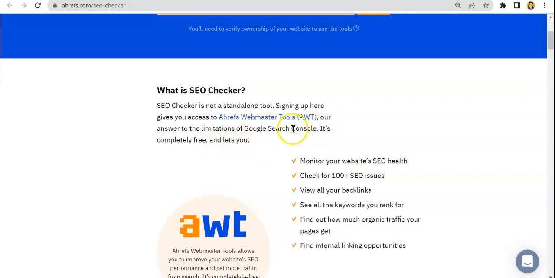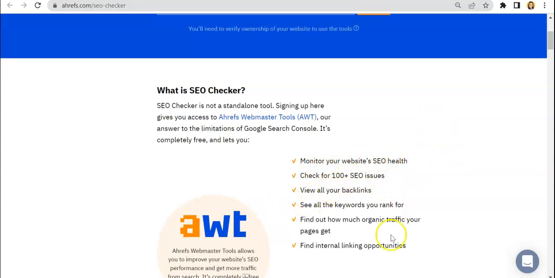And if you have been using Google Search Console, then you would be delighted to know that SEO Checker is an improved version of Google Search Console, mainly because it checks for 100 plus SEO issues as compared to Google Search Console, which only deals with several of those issues. And then it also monitors your website's SEO health. We'll talk about that later in a bit.